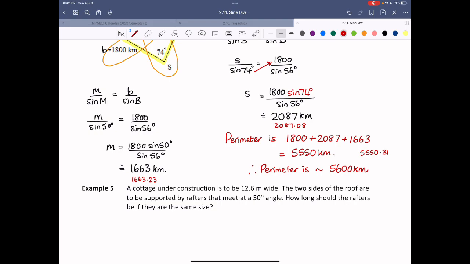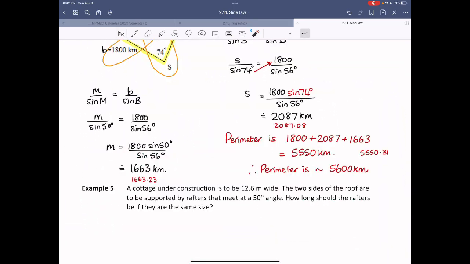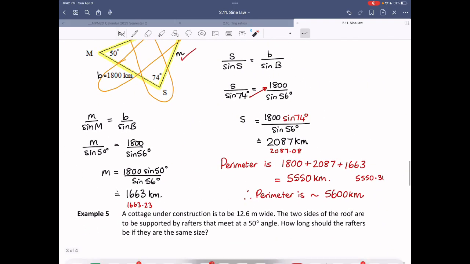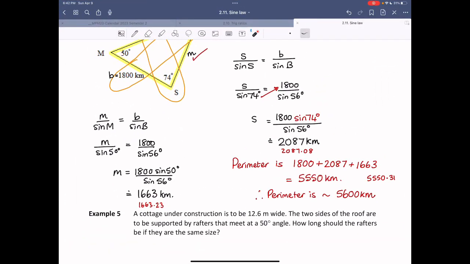It just so happened that this, whoops, where did I go there? Oh wait, to the wrong lesson. There we go. It just so happened that this value right here is right slap in the middle between 5,500 and 5,600, which is why I needed to go back. Oh my goodness me, sorry about that. Why I needed to go back and make sure I included those decimals.